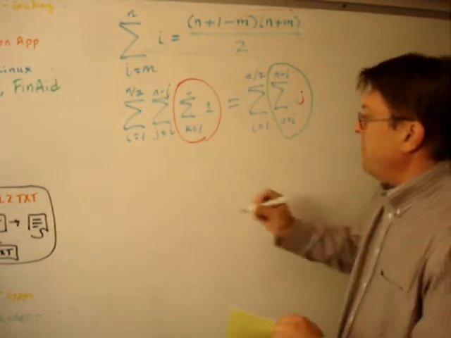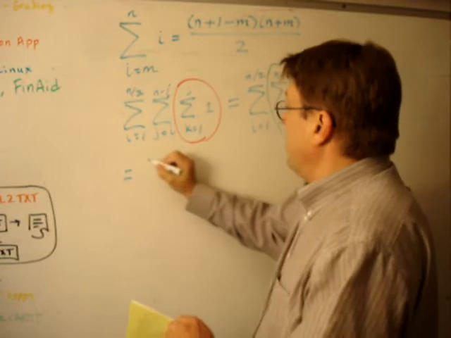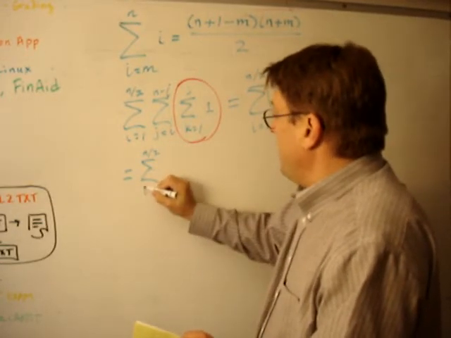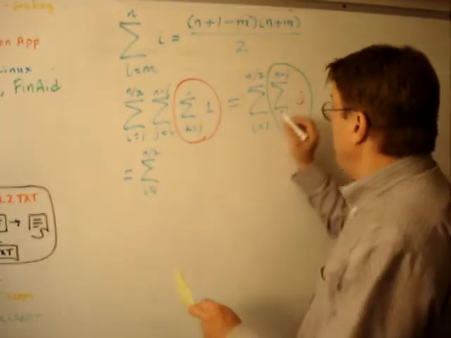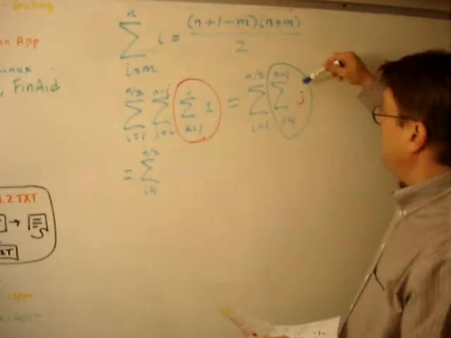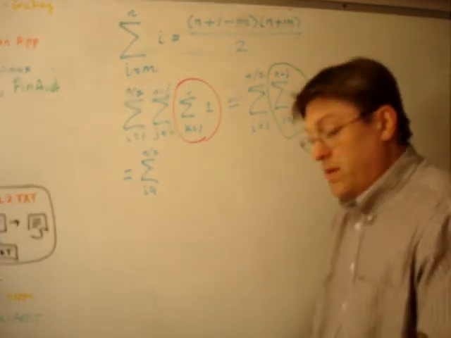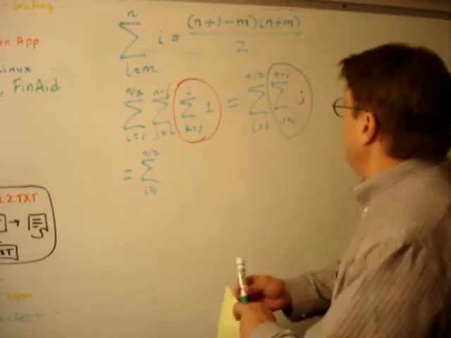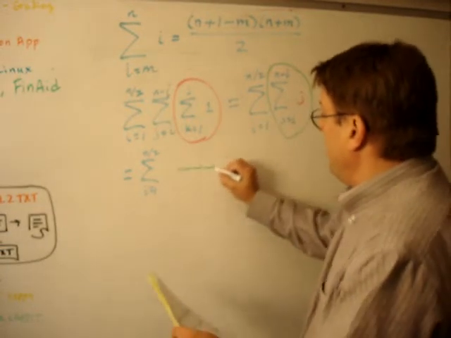So let's take a look at what we have here now. That's going to equal the sum from i equals 1 to n over 2 of, and we're going to basically plop these values into this identity here. So I'll write this in green here. It's going to be all of this over 2.